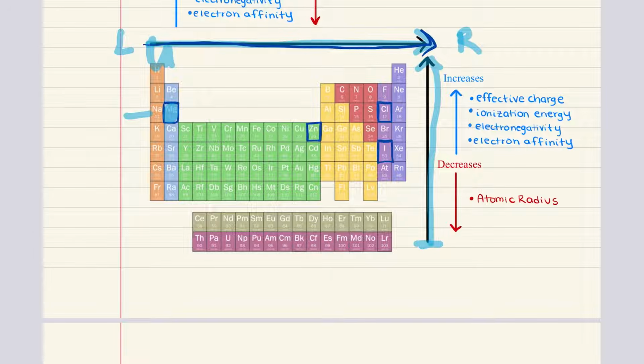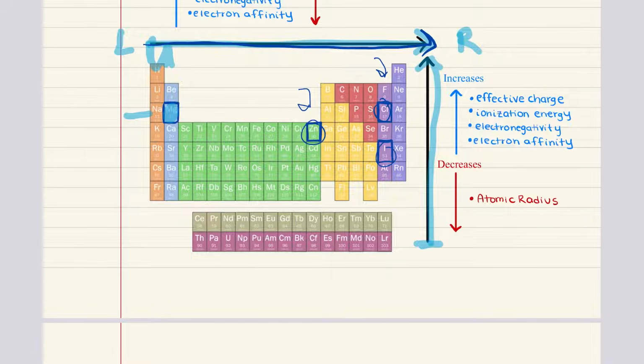Then we have zinc. Zinc is located here in group 12 and period 4, and it is a transition metal. And transition metals typically have moderate electronegativity, but we want to compare it to some of the other answer choices, keeping in mind our two trends, going from left to right and bottom to top. Then we have chlorine and iodine. These are both halogens, so they're located here in group 17. Here's chlorine, here's iodine.